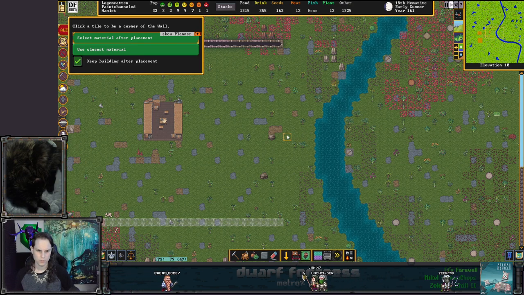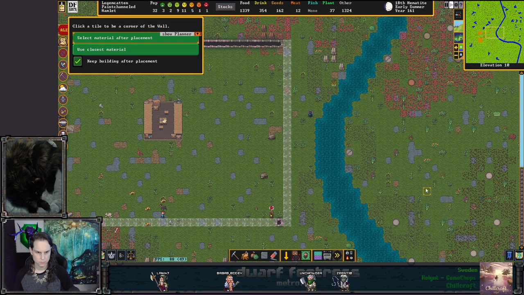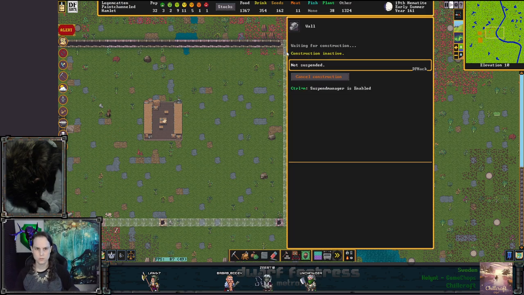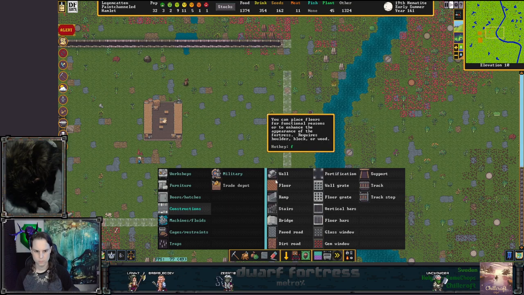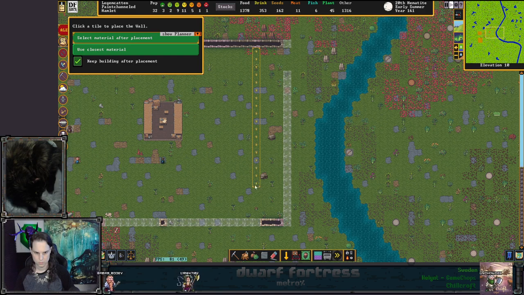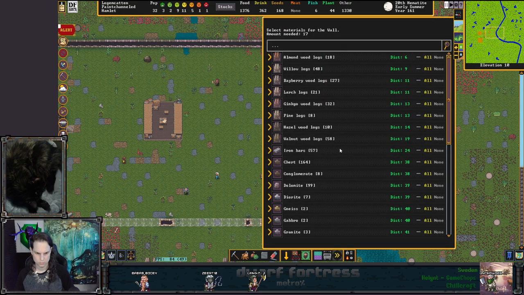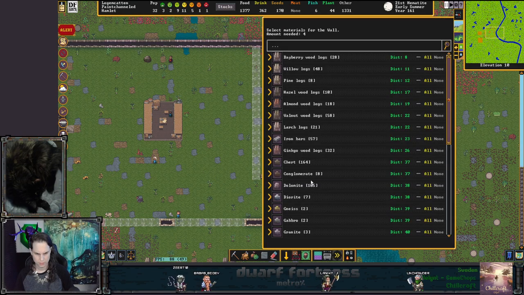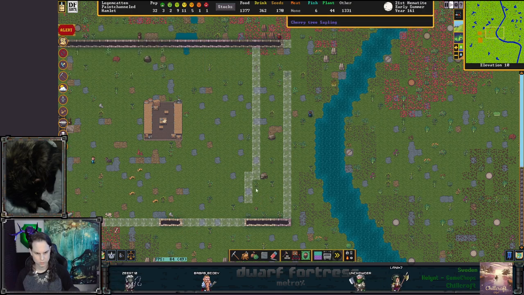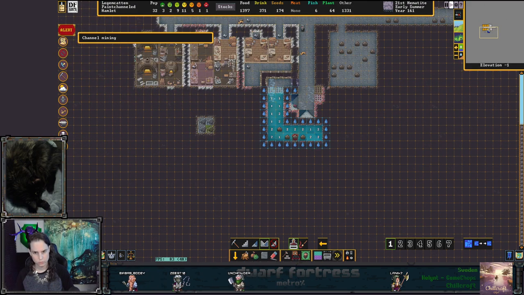Let's do 1, 2, 3, and then here's our outermost wall. And then we can say they enter up here. And then there's gonna be 1, 2, 4 people, and then 1, 2, 3. I think that's what we do. Then here's gonna be our trader entrance. And they just wanna come down. I wanna get the traders, like our trade depot is gonna be close to our food, right?